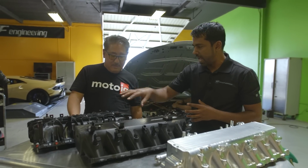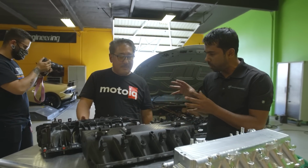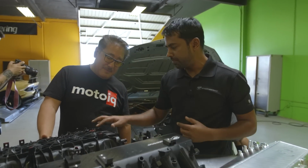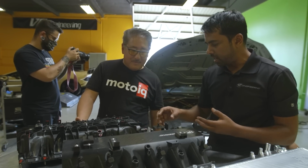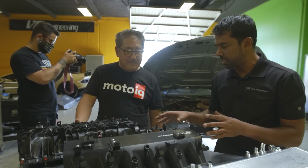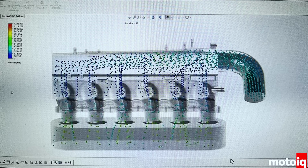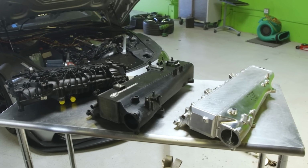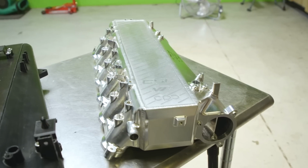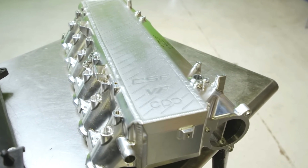So we decided to scan it, and you can see some of the residue from the powder we apply. We use a white light scanner to scan all the critical surfaces, the key mounting interfaces, and a lot of the mounting pads for the accessories, and then we set it all up in SolidWorks. And then we go about looking to find an envelope in which we can fit the largest core possible. And that's where we came to this here, 3D printed.